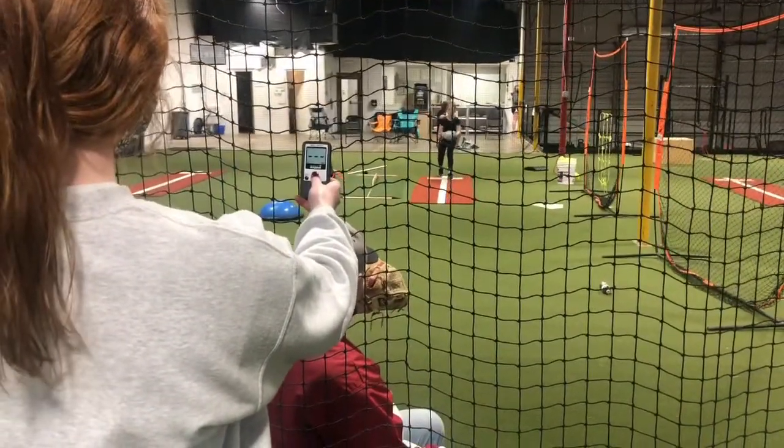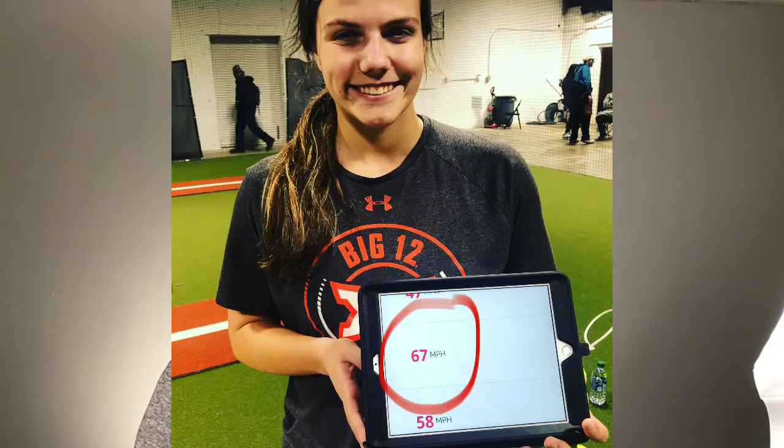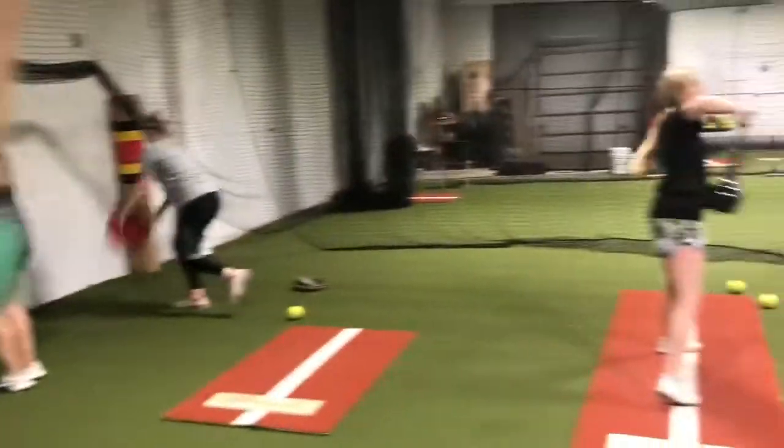So we're purposeful with one certain area or one certain piece of the pitch, and we see if that helps us jump a little bit. And then we see if we can be consistent with that certain part of the pitch as well. So it's really, really helpful. It's also just a good carrot to keep the athlete going. When they see that number go up, they want to keep working and they're getting it, that this stuff is working for me. So it's super helpful in that sense.